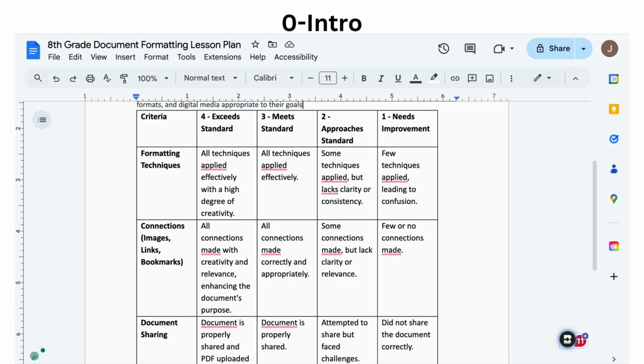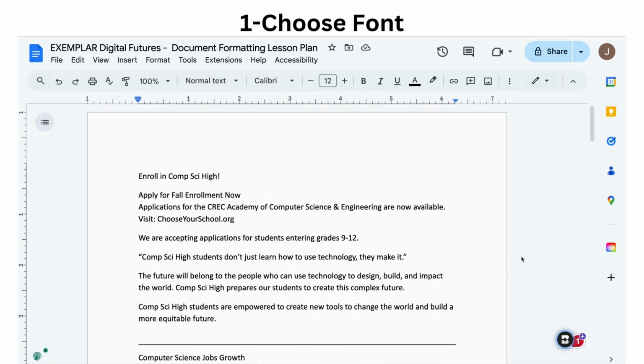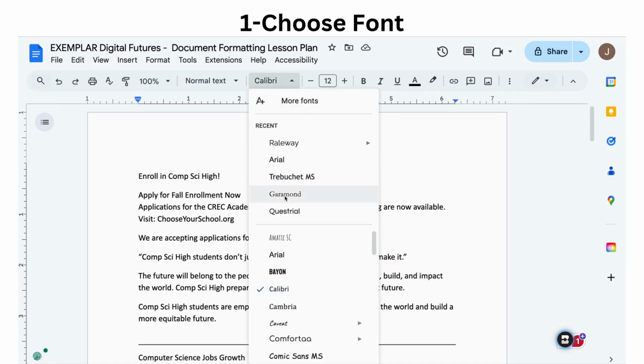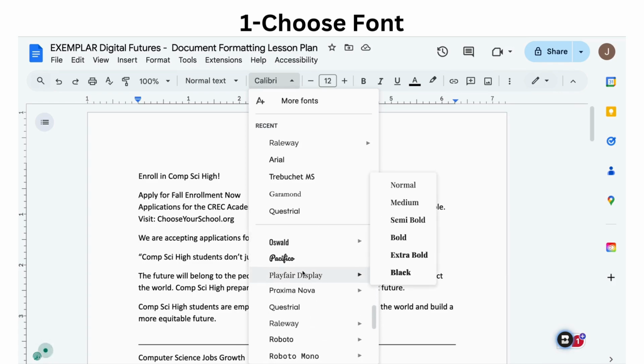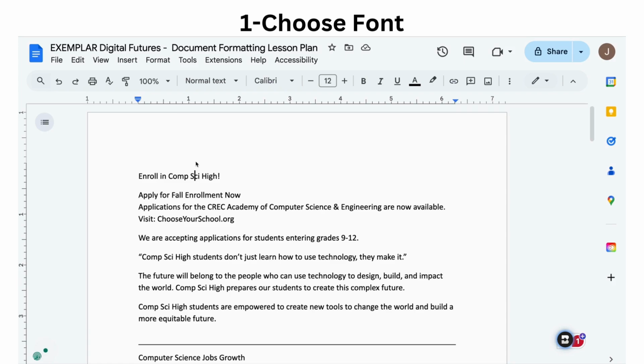Good luck. So the first thing we're going to do is we're going to select a font. Now the font is the type that you're using. What you have here is Calibri. It's the default font. You're used to seeing this all the time, but if you look up in here, you have a lot of choices. It usually gives you 4 or 5 regular choices, and then it gives you a lot of unusual choices down here. And what we're going to do is pick a default font for the document.